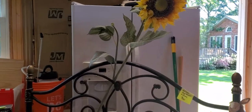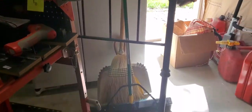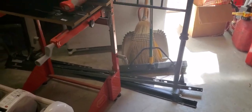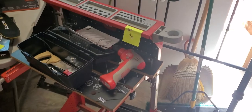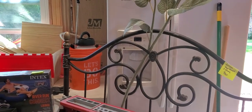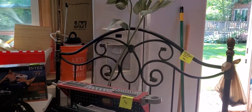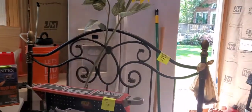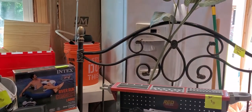So this is a full-size headboard for a bed, and we also do have the frame below that. So if that's something you guys could use, we just put $30 on there. Listen, if you have a better offer, just make those. We've cleaned out our garage and just making a couple next steps to get things organized. So anything you guys need, just mention a price for it, and we'll work something out, I'm sure.